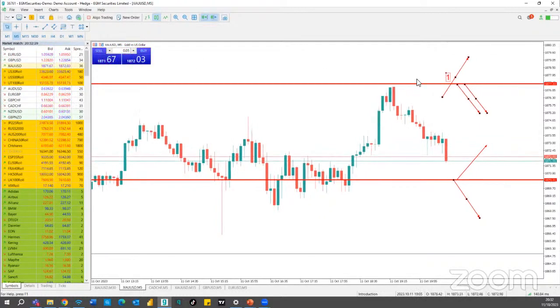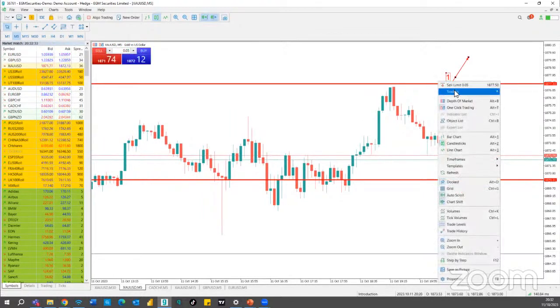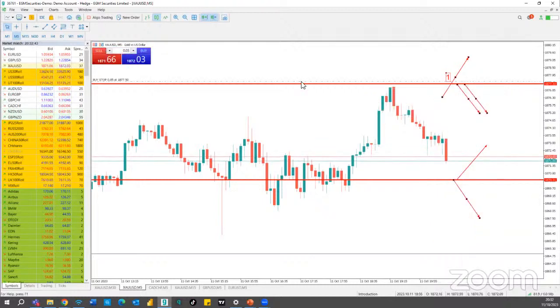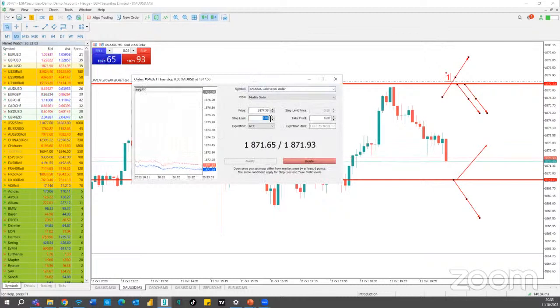Once it's set, if I go to that specific point and right click, you see now it's reflecting sell limit 0.05. Looking at scenario number one, if I do buy stop, you can see I have my order written as buy stop. Then I have to double click on it, and a pop-out window opens where you can set your stop loss. Fill in your stop loss at that point.